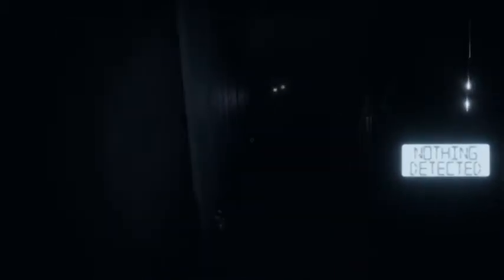Ghost, are you in here? Hello, ghost. Can you hear me? Hey, turn the light off. I'm trying to talk to the ghost. Hello, ghost. Ghost, are you in here? Hello.